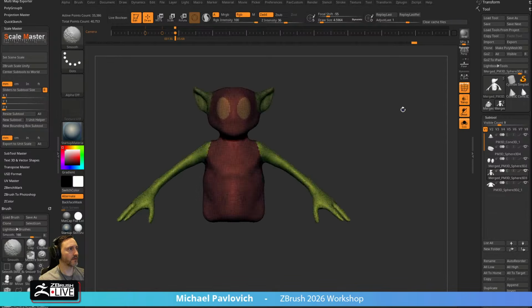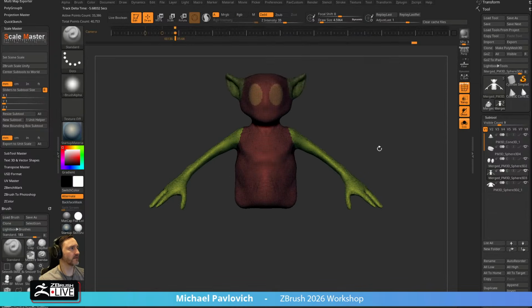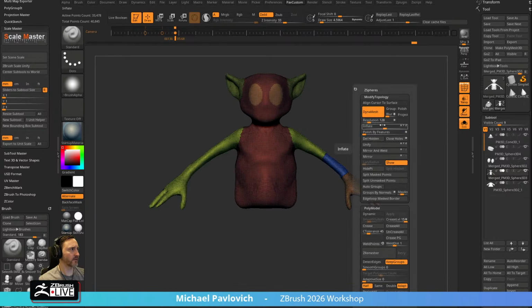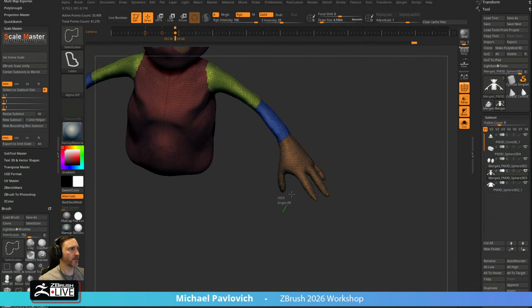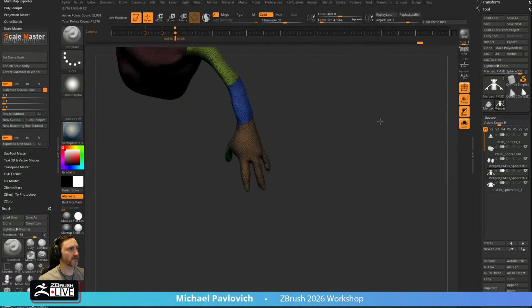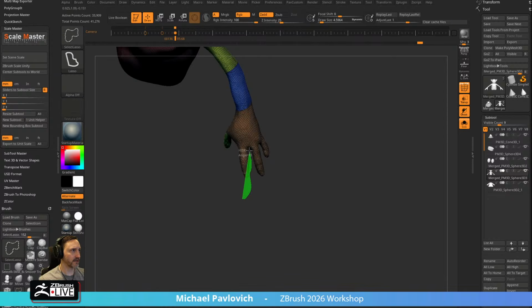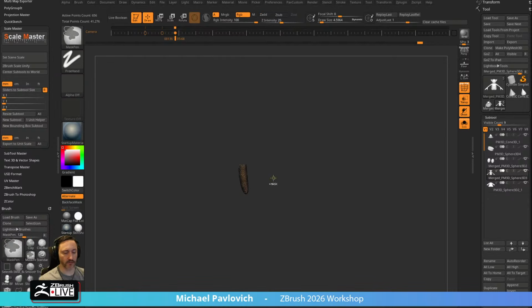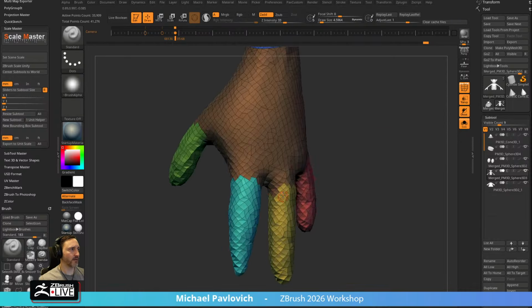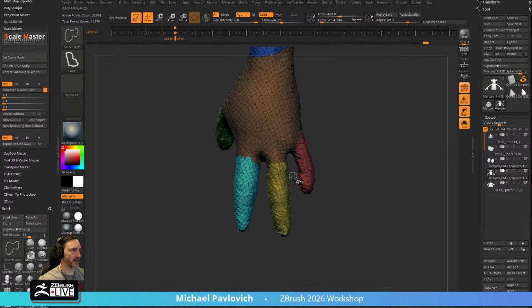And then on the arms and stuff, we'll say, yeah, here. And if you also want to do a slice, say slice through here and here. If the slice only worked on one side, you can go into deformation, mirror across the X, and then geometry, modify topology, mirror and weld across the X. Now, while I'm doing this, you're seeing I'm getting some very jagged geometry edge borders. We'll fix that in just a second, but you definitely don't want to run a ZRemesh with those still there because it'll do a bad job, or it'll try to build in the aliasing that you're telling it to build in, when in reality you don't want it to do that.